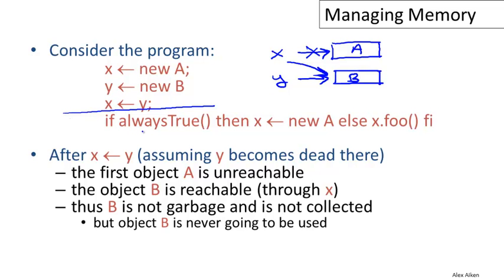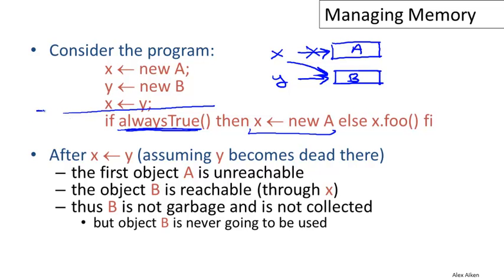And then we're going to go off and we're going to execute this conditional. And notice what this conditional is going to do. It's going to always be true. All right, so the predicate will always be true, so it'll never take the false branch. All it's going to ever do is take the true branch. And what's it going to do there? It's immediately going to overwrite X. And so X is going to wind up pointing at some other new object. Doesn't matter what it is.